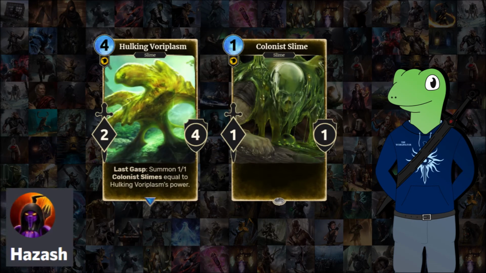Next we have the Hulking Voroplasm, a 4-cost 2/4 slime which has Last Gasp. Summon 1/1 colonist slimes equal to Hulking Voroplasm's power. Now this is a kind of card which would work very well in rally decks because you could keep on buffing up its health and power, and when it gets destroyed a lot of colonist slimes just swarm the board.